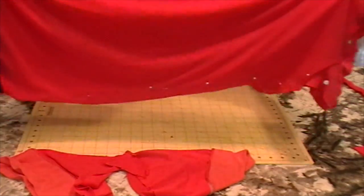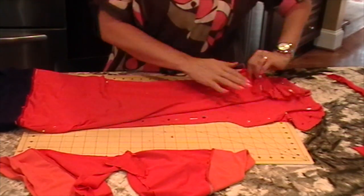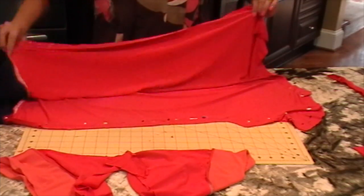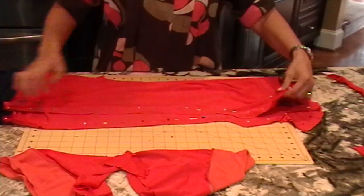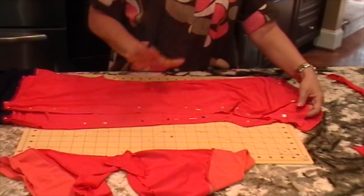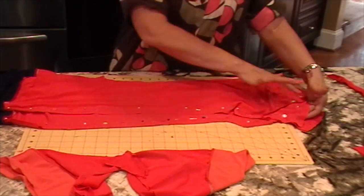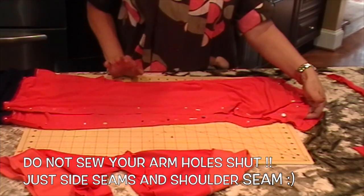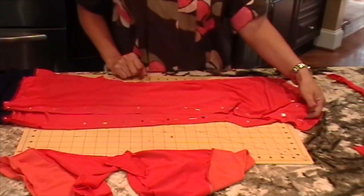Okay, now that it's all pinned and I'm able to open it up and everything is pinned along its side seams, I'm going to take this up to the sewing machine and do a basting stitch just so I can try it on and to hold everything in place. I'm going to run a basting stitch along all of my pin lines and then try it on and decide what I'm going to do next. So I'm going to go ahead and do that right now and I'll be right back.